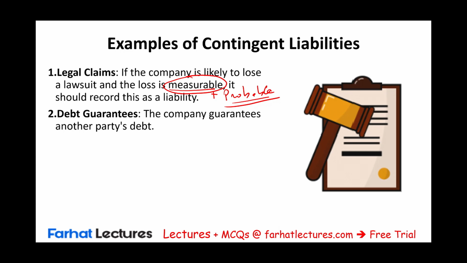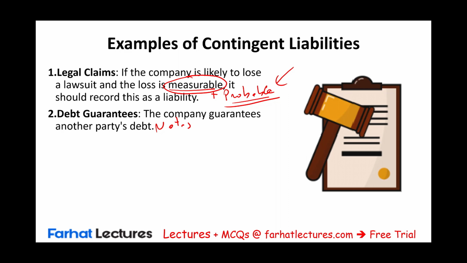The second type of estimated liabilities are debt guarantees. Same concept. Debt guarantees, minimum you have to put in the notes. You have to tell us if you are guaranteeing the debt of another company. Now, if it's probable, the other company is not going to pay the debt that you guaranteed. What's a debt guarantee? It means when another company comes to you and says, we want to get a loan, but the bank will not give us a loan unless we have someone guaranteeing the loan. And the company would agree to guarantee a loan of another company. Now, why would they do that? Could be many reasons. It could be the company that you are guaranteeing the loan for is your supplier.